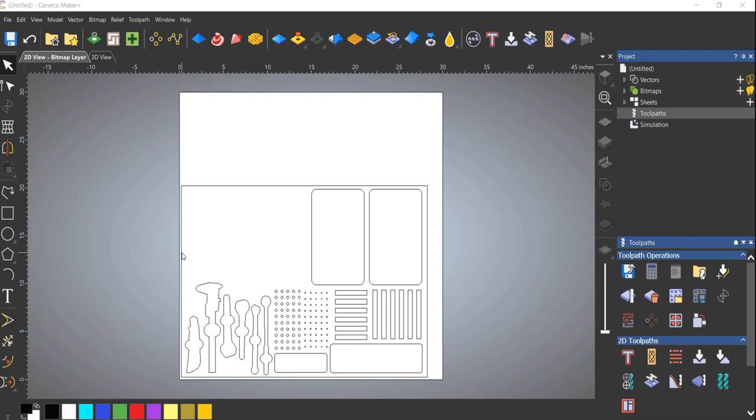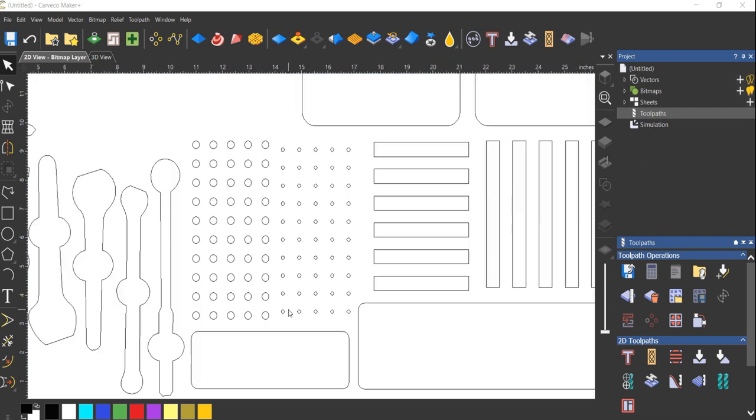Okay, so we have our design. Now we need to cut it. So let's go ahead and apply some tool path. This is gonna be pretty straightforward. We're gonna use two bits. We're gonna use a 1/4 inch bit and an 1/8 inch bit because we have to. We're gonna need 1/8 inch for the small holes, obviously, 1/4 inch for the large.